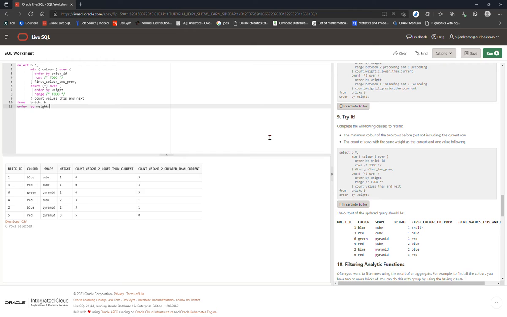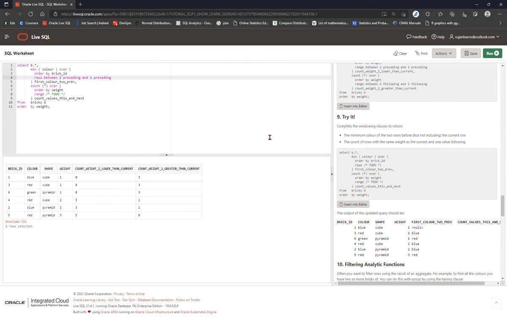Let me show you. In this one, we need a minimum color of 2 rows before the current row, but not including the current row. That's the rows between two preceding and one preceding.